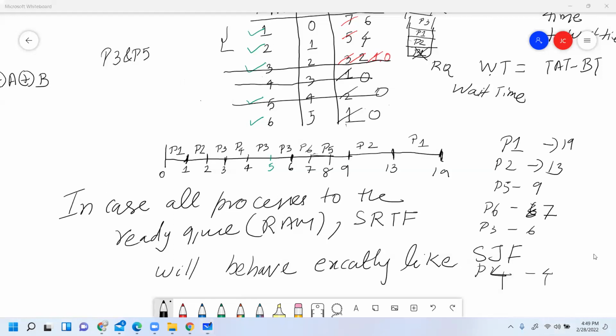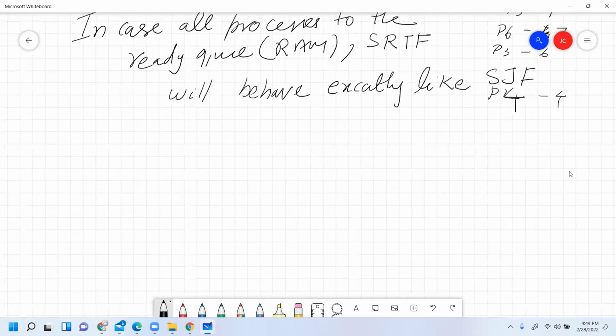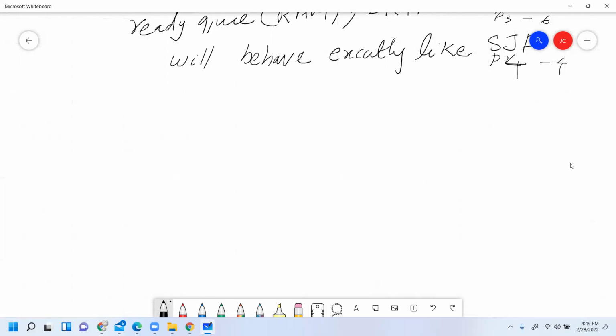And these things were in use before, not now, because now we have multi-core and everything. Now we are going to talk about round robin. Before I talk about round robin, let me talk about another algorithm, which is called first come first serve. We can complete this algorithm, first come first serve.